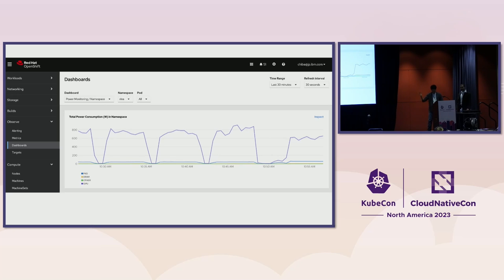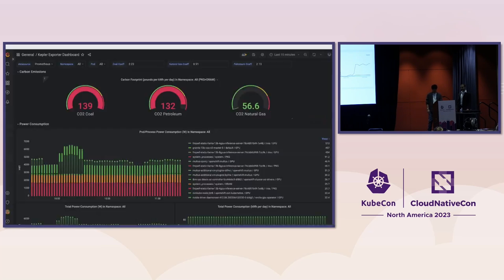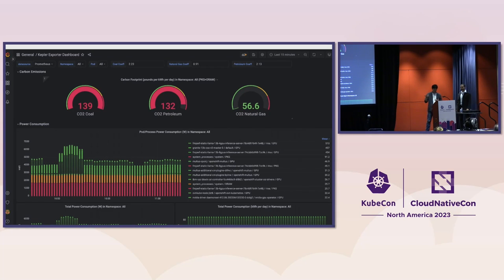And I can see there's some spike. And also, one more thing, I've been preparing a Grafana dashboard to show what happened in your clusters. As you can see, we have some meters over the carbon emission. It's just a demo, so we can change the coefficients based on some environment or requirements, right? But we can dynamically calculate your carbon emission as well, and also show where it comes from and where's the most heavy usage, over the GPU, the CPU, packages, or memory.